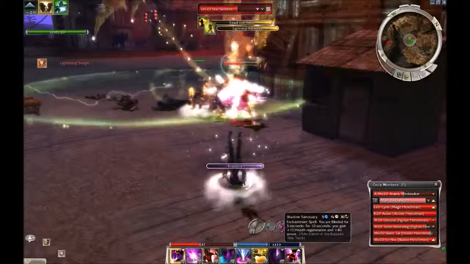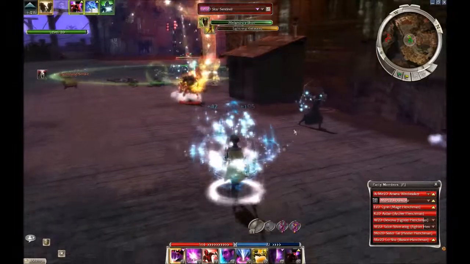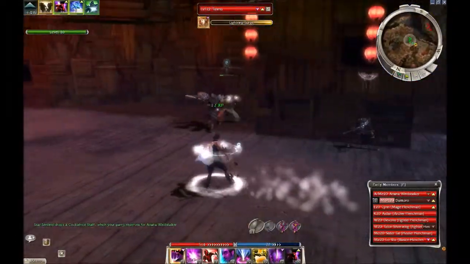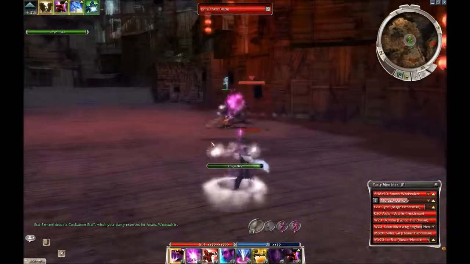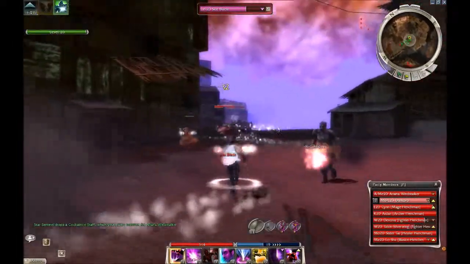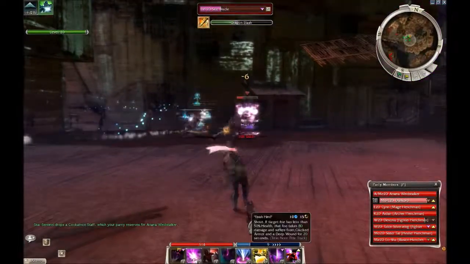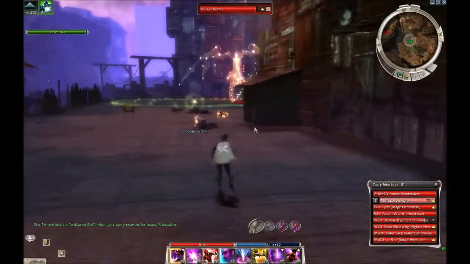Oh, yeah, that was the boss's elite skill. So that did a lot of damage. We've got a dude attacking my healer at the back here, so we need to do something about that. Kind of need to watch out for that sort of stuff in this game. Alright, that's him dealt with, so we can deal with the boss now.